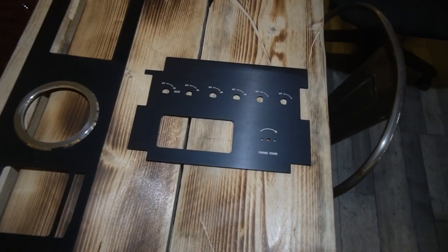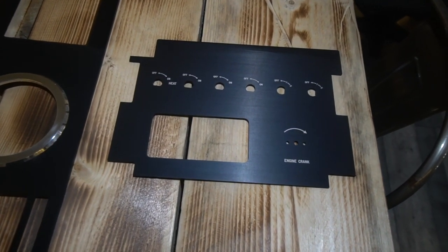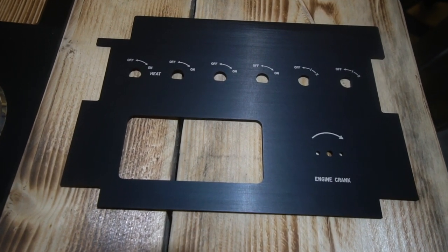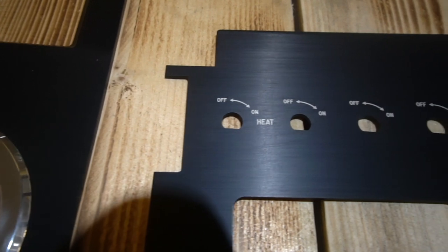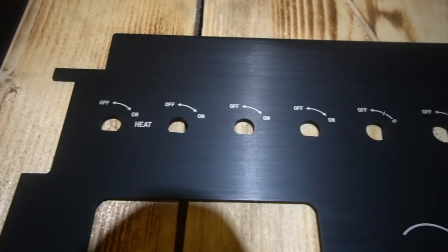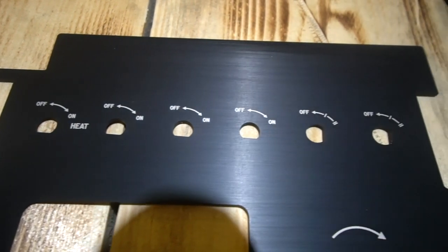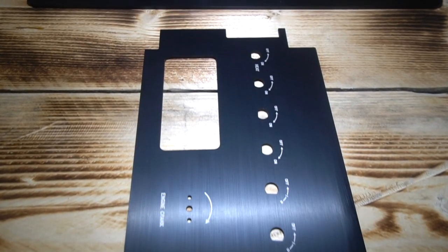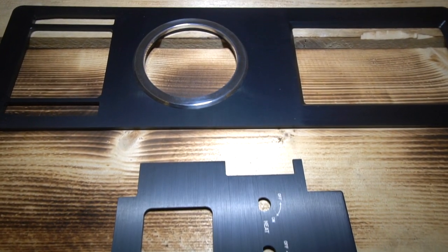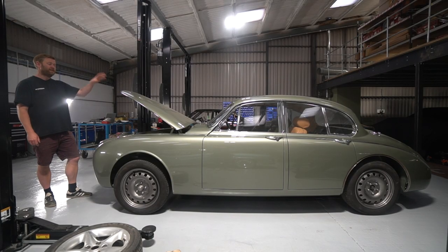The centre console, we've been concentrating on the mechanical ready for the rolling road, but the centre console build is also ready to go ahead now. We had the anodized switch panel engraved. We've also had the actual switches, the labelling for what the switches do, the little chicken head switches, as they call them, on the dash, engraved into the surface of the switch itself and it will be infilled with white paint. Bruce Holder's done all that for us, so I can't wait to see all that come together.